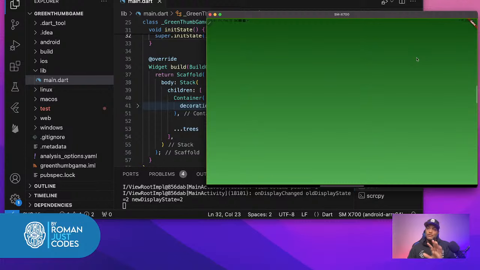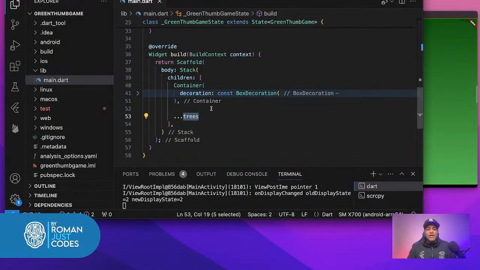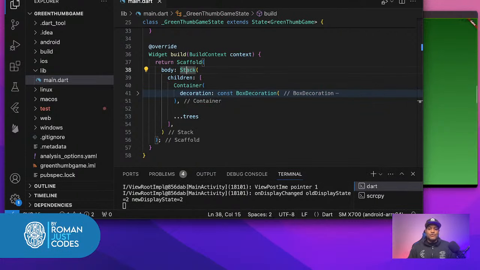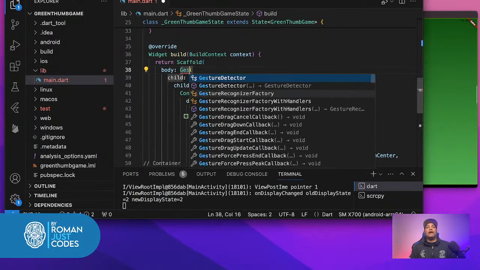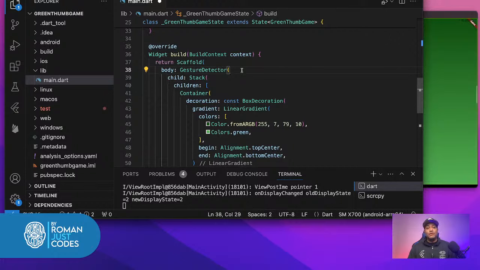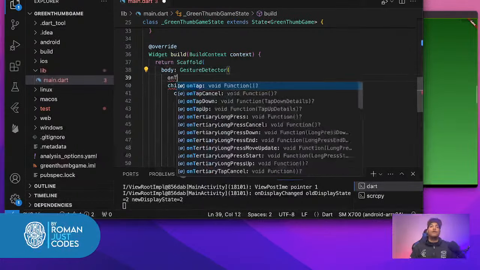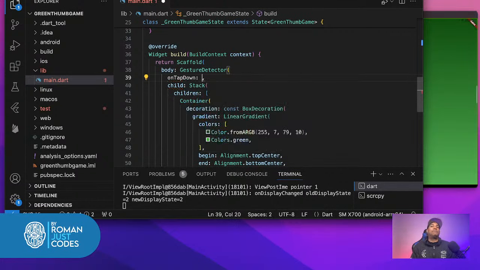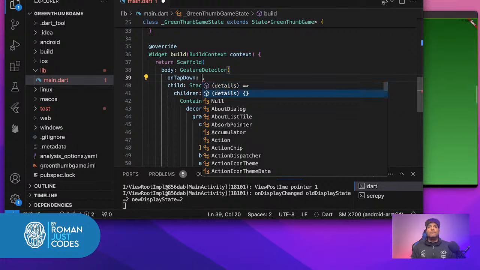So now that I have my surface, I know what I'm going to be adding in here. I want to add those things programmatically to the stack. How do you do it? I'm going to do it simple. For example, you could make the actual stack clickable. You could use a gesture detector, and you could use an onTap. But the one that actually gives you the information about the tapping capabilities is, for example, onTapDown.